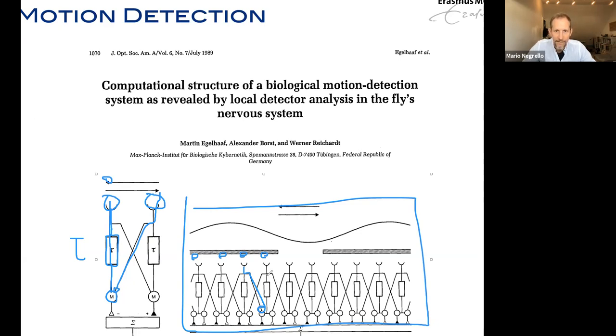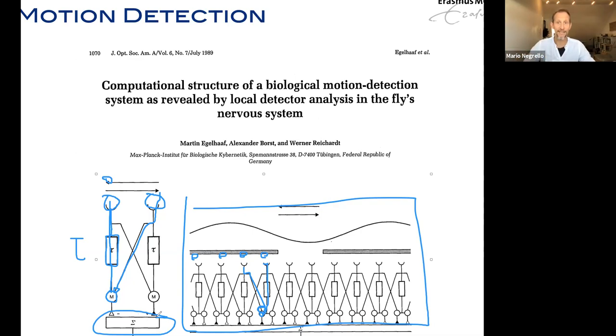So that guy is receiving from this guy and this guy with a certain delay. And it will be summed over by maybe one big neuron that takes information from all of these small neurons that are saying, say, motion from the left to the right. That downstream neuron becomes selective for motion on the visual field that includes many pixels at the same time.